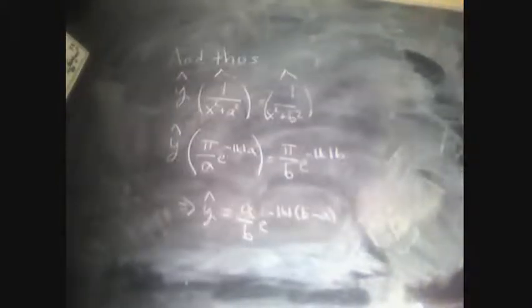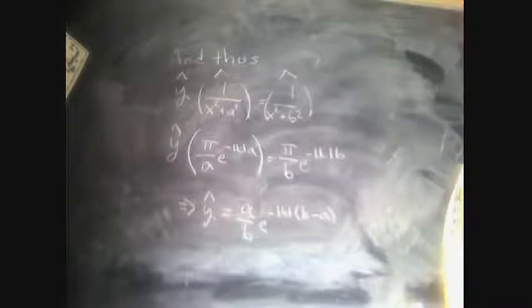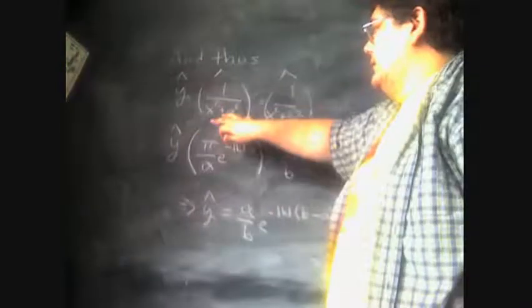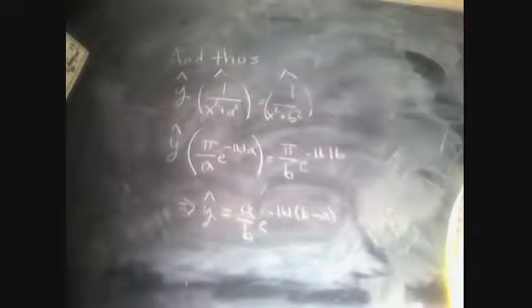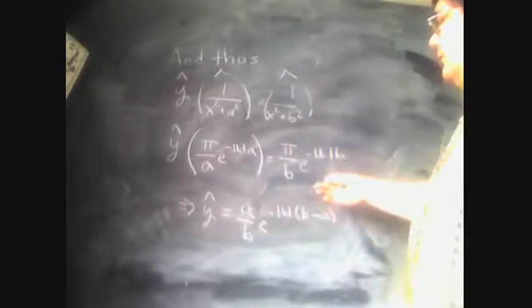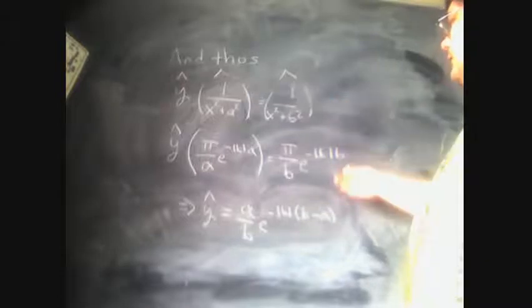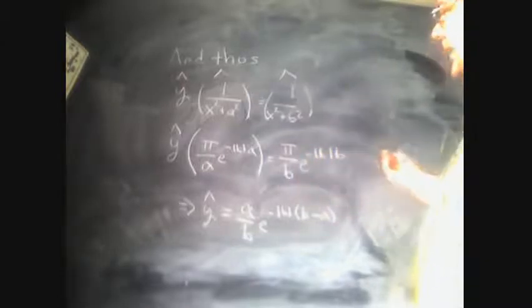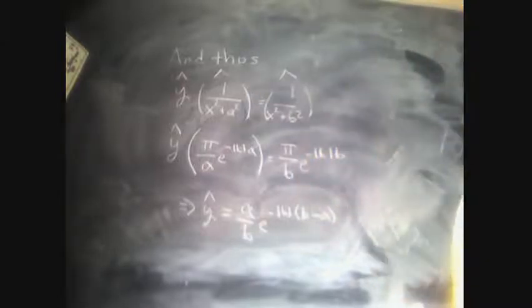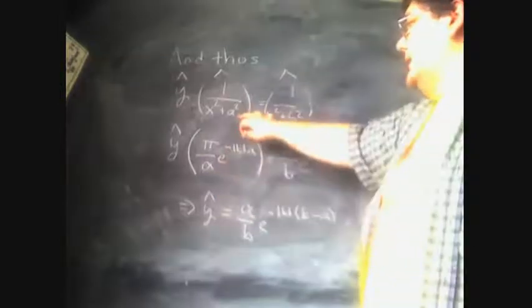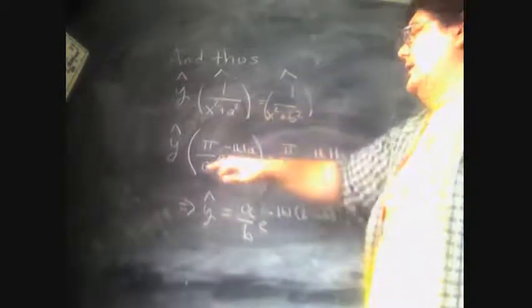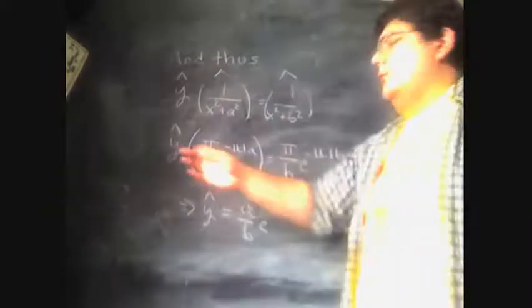So knowing that we have a convolution on the left side, we take the Fourier transform of our original equation. Now we have y hat times the transform of 1 over x squared plus a squared equals the transform of 1 over x squared plus b squared. We are actually given, from the beginning, what this Fourier transform is: pi over b e to the minus absolute value of k times b. And likewise, we know the same transform for this, we just plug in a instead of b. Of course, we don't know what y is, so we just leave it as y hat.